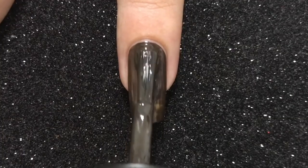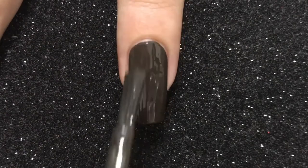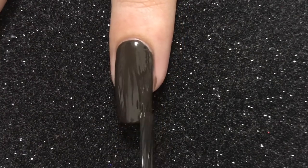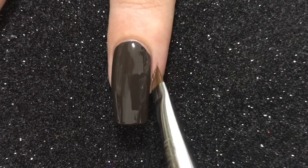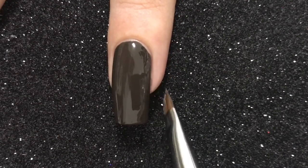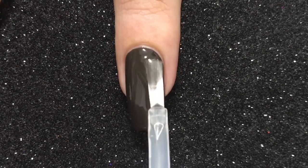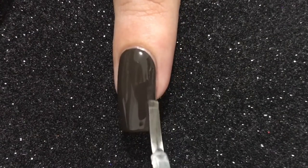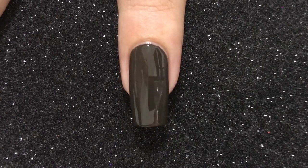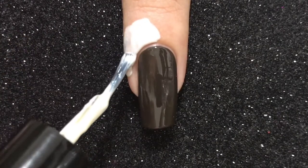Start by painting the nail with a base color, let it dry, apply top coat and let it dry. I didn't go for any specific color base, I just went for a dark one. Also, I will be using a regular nail polish because I know a lot of people don't use gel, so here's a review for that option. And of course, I'm gonna apply liquid latex to avoid cleanup.